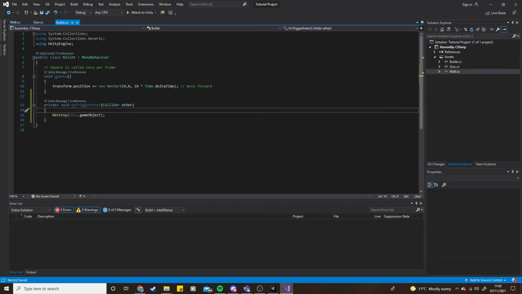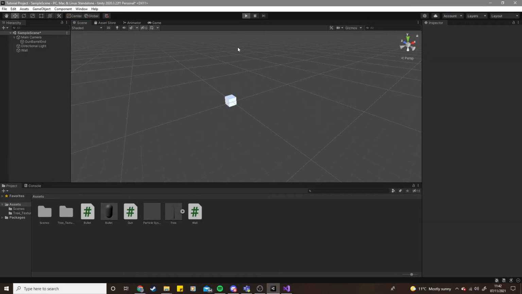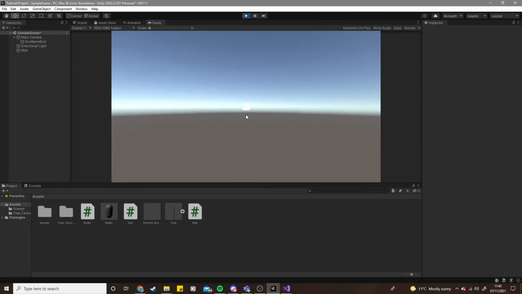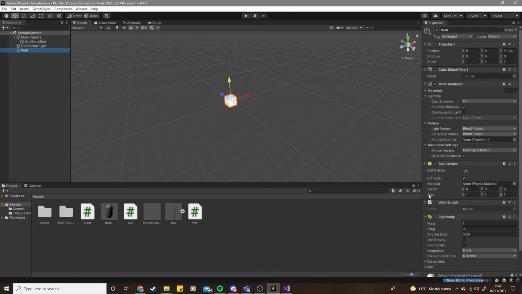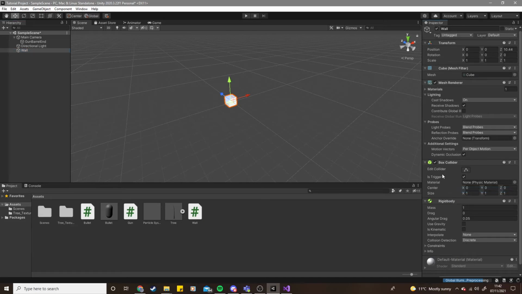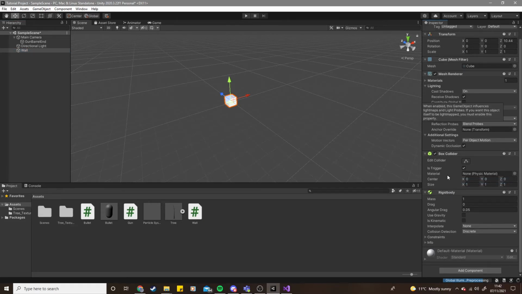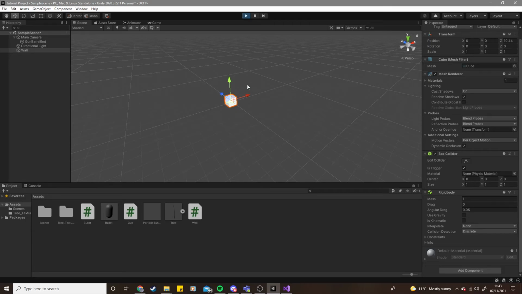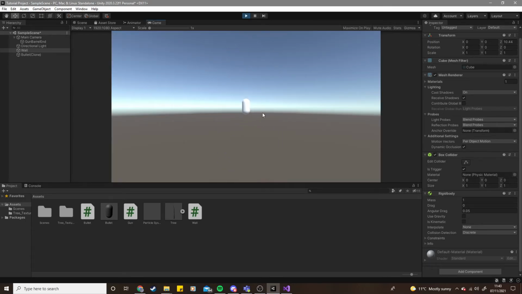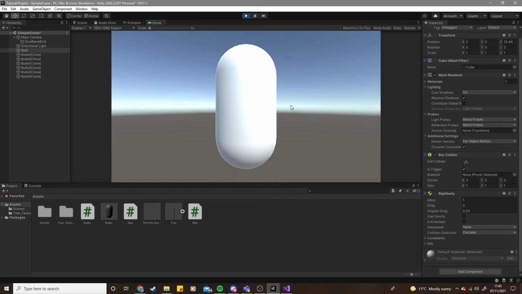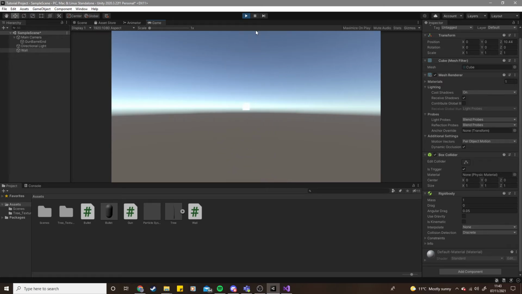and it's all done through its own code, which is really what we want anyway, but I wanted to show you both. So now when I hit play and shoot, it gets destroyed, and it's not the wall that's doing it. We can even, just to prove it even further, remove the wall component. See, this is now not having the wall in it. And the bullet gets destroyed, all done through its own code.